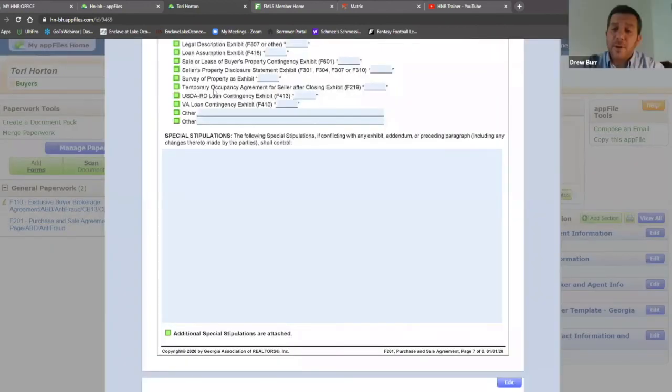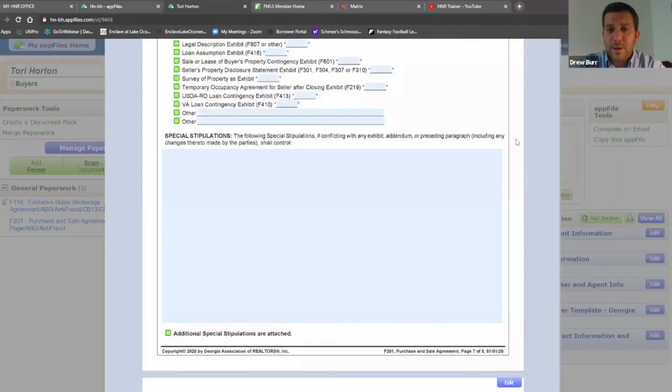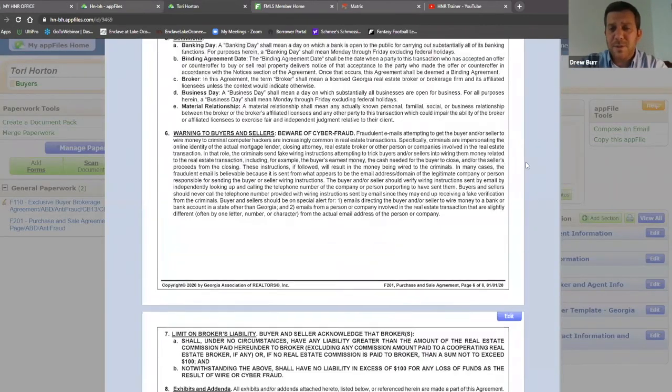And also, if you've already pre-filled some of your special steps in your form values, some people do that. Some already have, what termite bonds already on there, stuff that they know they're going to normally use. That's an option too, to go ahead and have those in there and just add them afterwards. So anything to make things easier for you, do it, of course. It's all about comfort level with AppFiles. Once you do it a couple of times, you've got it.